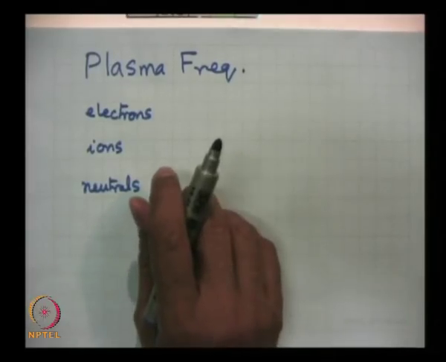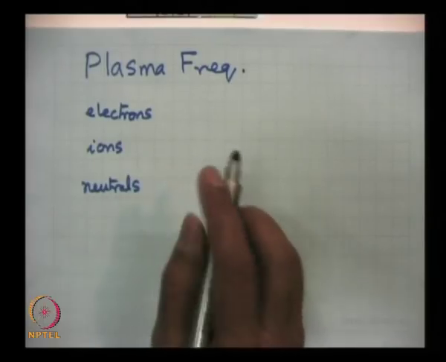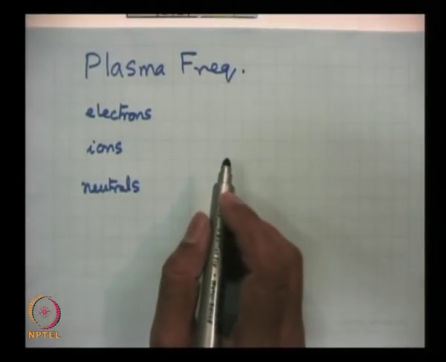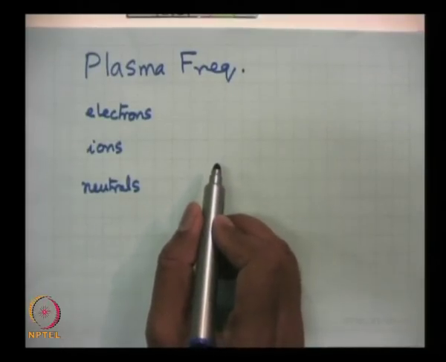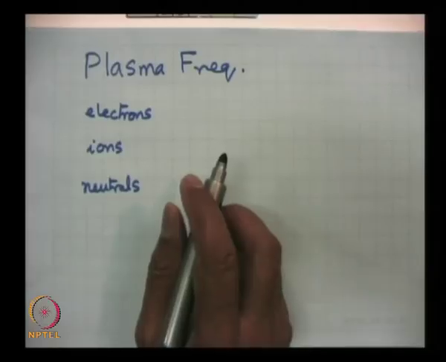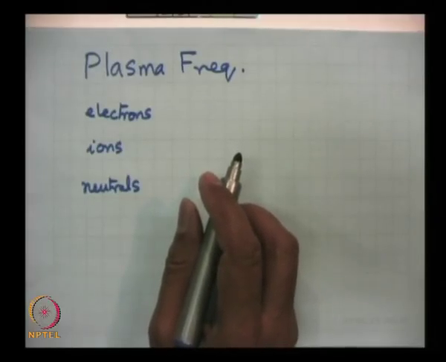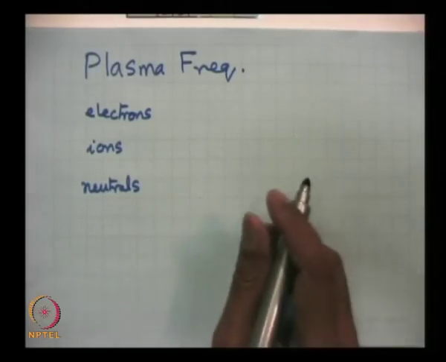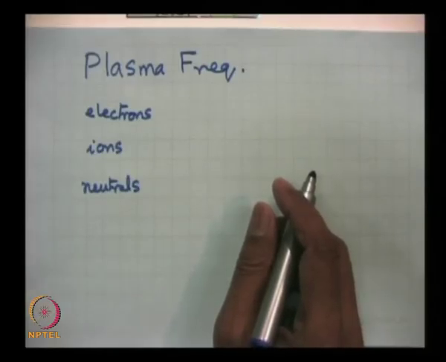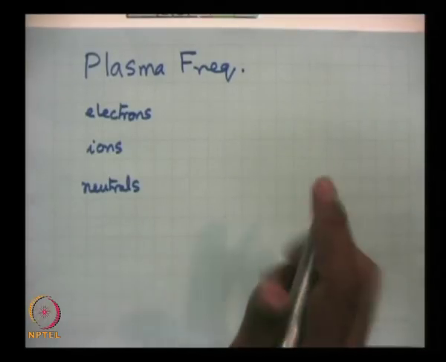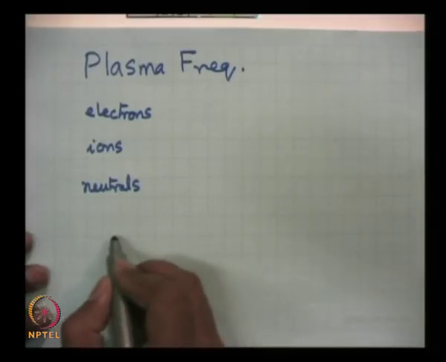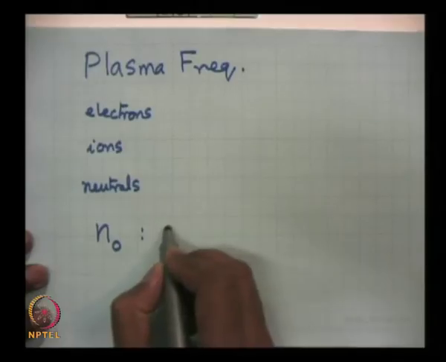So, in all wave phenomena, electrons play the dominant role because they can respond quickly to the electric field of a wave. So, for the moment, we will consider the response of a plasma if you produce some time dependent electric field in the plasma, or if you disturb the density of the plasma. Suppose I consider a plasma where electron density in equilibrium is N0, this is called equilibrium electron density.